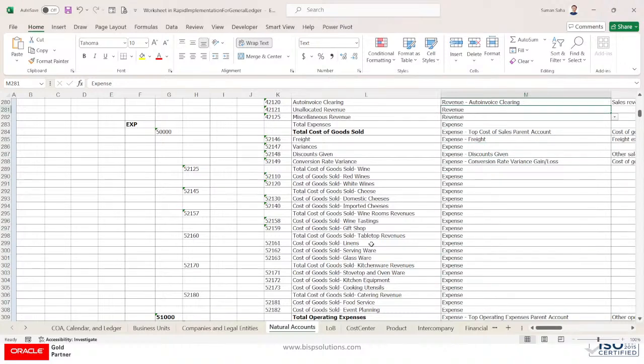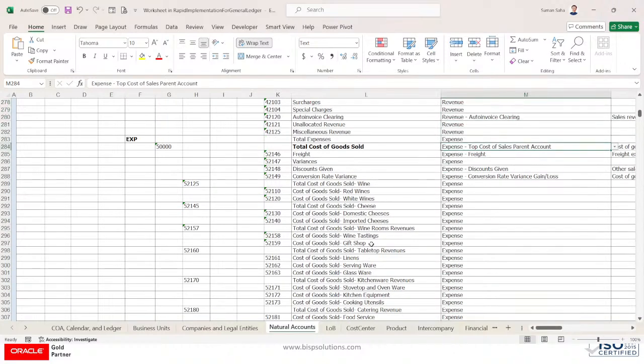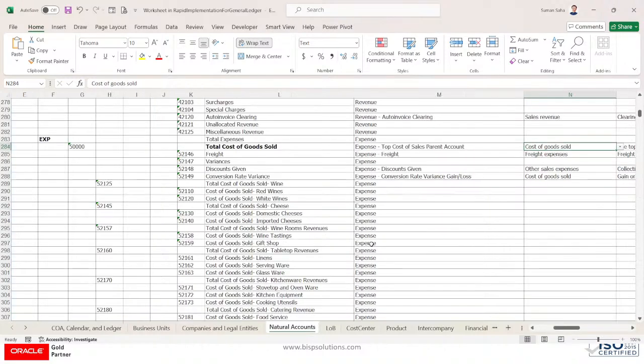Here we are: top cost of sales parent account. Those are the highest level comprehensive revenue and operational expenses accounts. You can optionally assign the account type to the expenses, that is the cost of sales parent account. It is applicable for your scenarios, right? So that kind of a scenario can be provided.